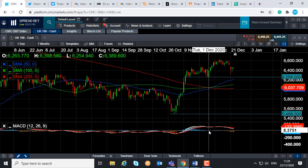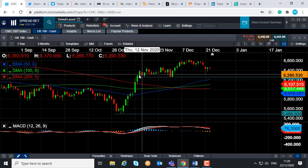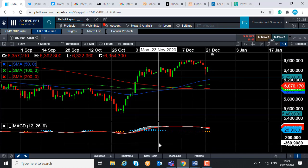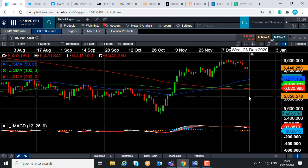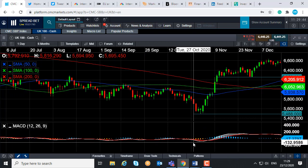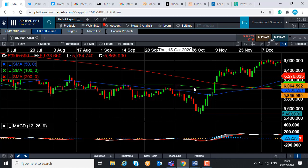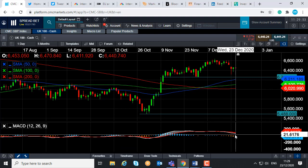In the near term, any moves to the downside could find some support from this area here at around 6,258. Just below that is this blue line here, the 50 moving average, which comes into play at 6,211. Notice that on a few occasions that metric has acted as both resistance and also support in the last few weeks and months. So if a metric has been important in the past, it makes it more likely it'll be of importance in the future.